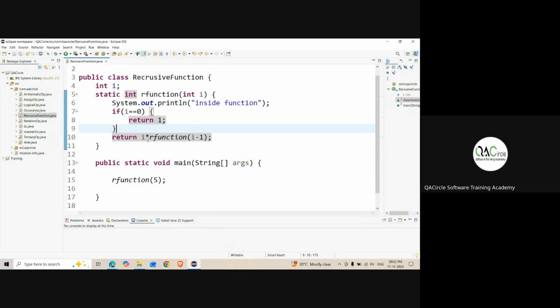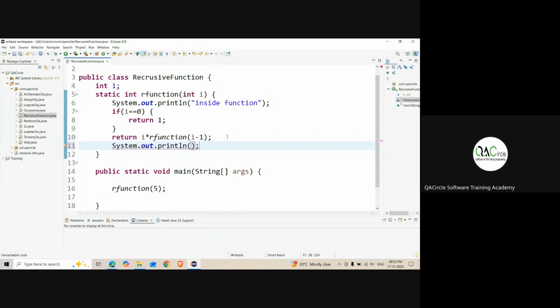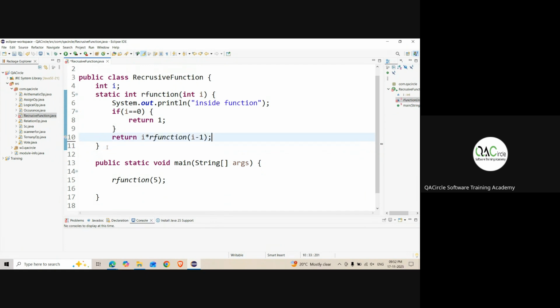So understand this one, okay? Now, for every iteration, there is a return value, right? What exactly is the return? If you write anything after return, what will happen? Will it execute? No, right? So return is the end of a loop, method, whatever it is. Now we are calling this function and decrementing a value. The same logic we use for loops, we have used here. Till this point, understood?